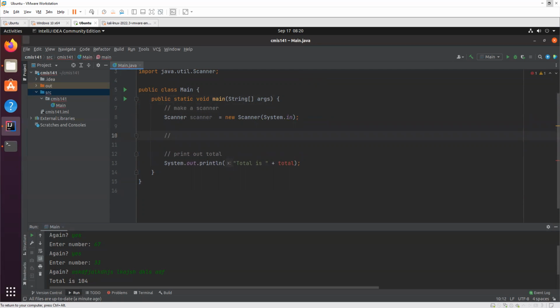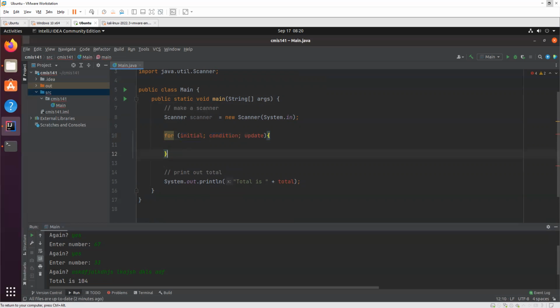And a for loop looks like this. For initial, and I'll explain what they mean. And then condition. And then update. That's what a for loop looks like. What I mean by initial, condition, and update: Initial is some kind of initialization that you want to happen one time at the beginning of the loop. And I'll show you plenty of examples of this. The condition is what you check to see if you want to still keep doing the loop.